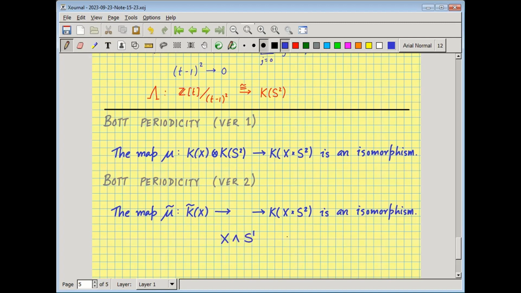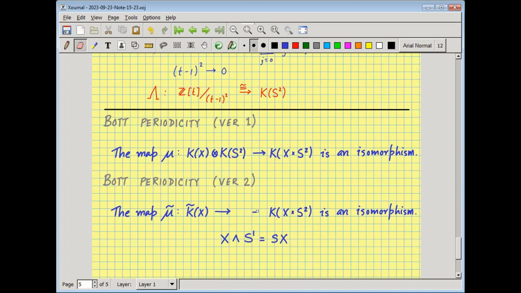it's x cross S1, but so that's like a cylinder worth of x's, but then you have to collapse one entire copy of S1 and one entire copy. So if you do this, what you get is really the reduced suspension. If you do it once more, you get the reduced suspension twice. So that's S2x. So this is going to go to k tilde. This is k tilde x because it's tensoring z over z. This is going to go to k tilde of the smash, but that's S2 of x.